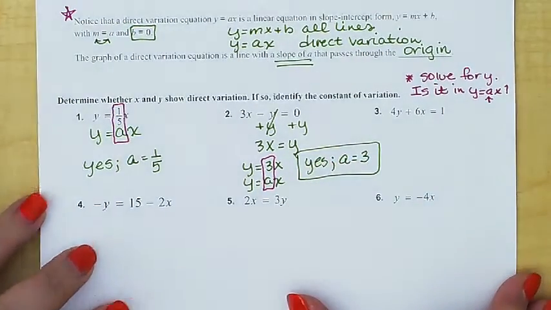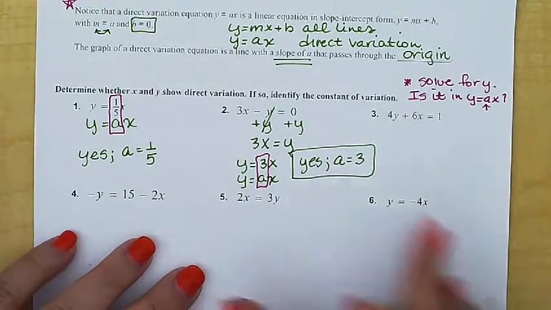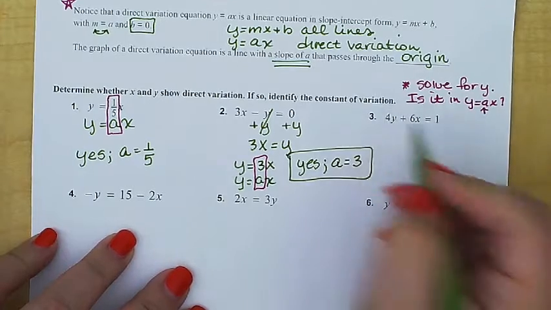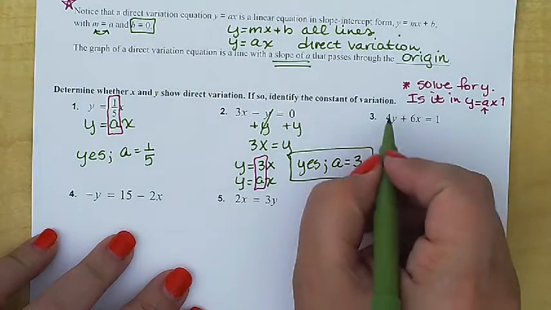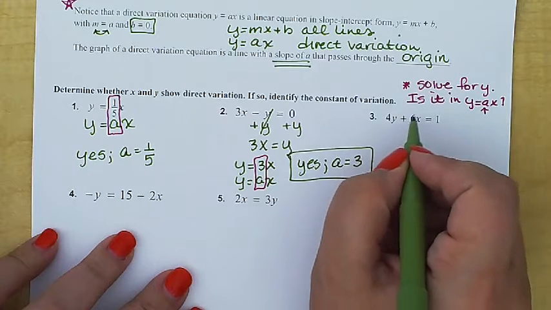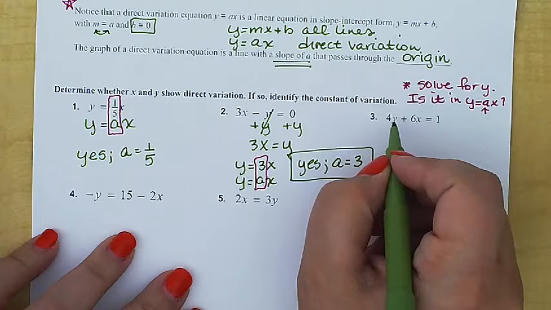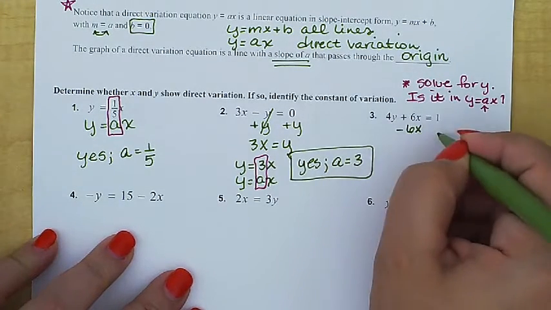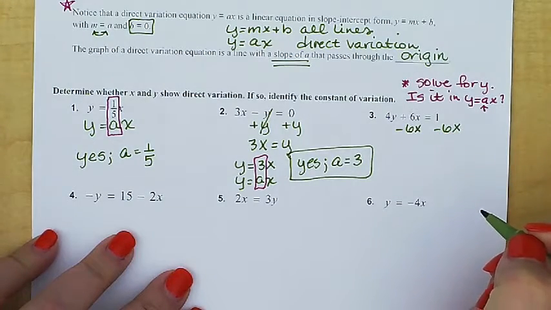Okay. Let's try one more. Let's try this one here, number 3. Solve it for y. In this case, y is not isolated yet, so we want to get that y by itself. So let's practice that. It's been probably a few weeks since we've done this. I want to get rid of everything around the y, and I'll always start with the term that is added or subtracted, that is not directly connected. So I'll start by moving the 6x, canceling it here, and getting it on the other side with the opposite sign. This should be review.